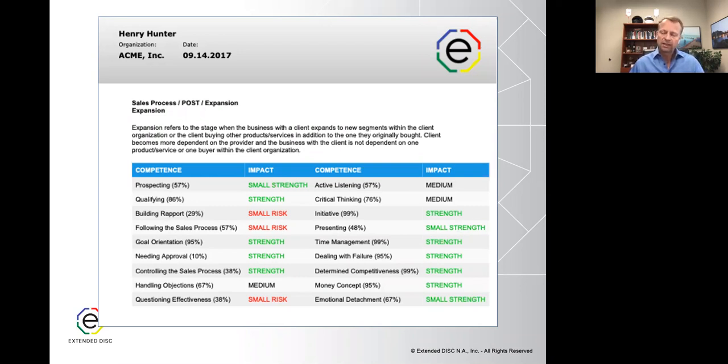So the idea here is that we can be very specific. We don't have to guess. What do we need to do to develop in the different stages of the sales process? Nobody can be perfect in all of it, because we have our natural competencies and tendencies. We can develop the competencies. Our hardwired behaviors are hardwired, but we can modify behaviors. We can really create a specific development plan for the sales manager, not only knowing what to do, but where to help, and how to hold them accountable to help them become even more successful.